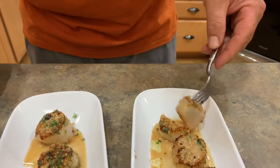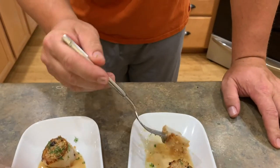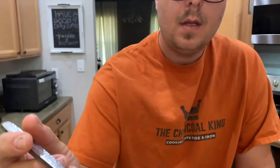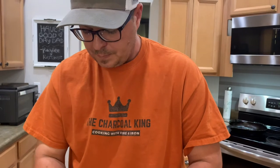I like mine about medium rare - look at that, opaque. Grab some of that sauce. It's just so tender and sweet. Give me a bite - it is my birthday! I'm going to say I outdid myself. That is good! The kicker - you didn't need any spice. The fresh cracked pepper I think was just enough to give you that little over-the-top oomph. Delicate. The scallop itself was just sweet.